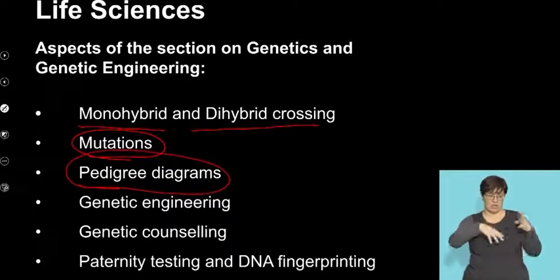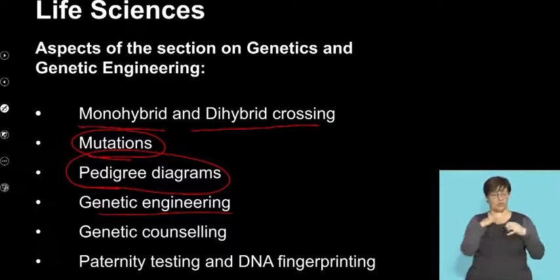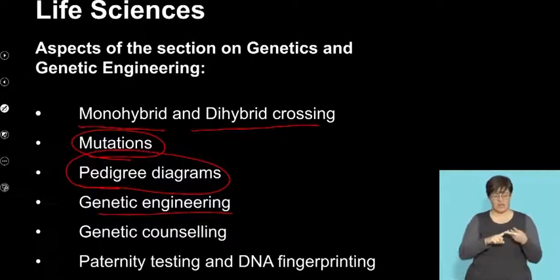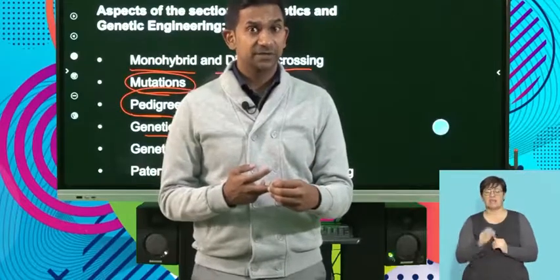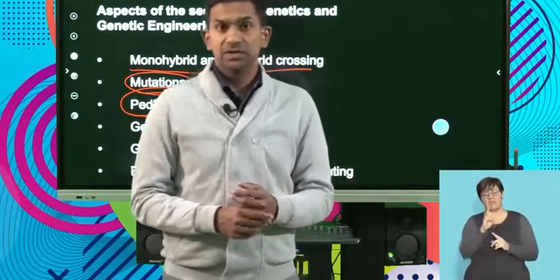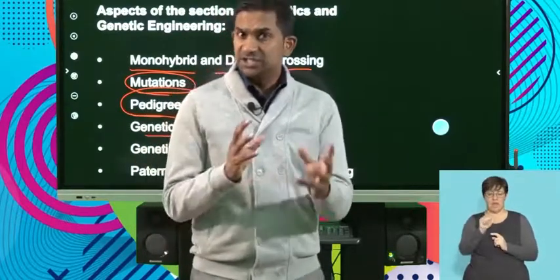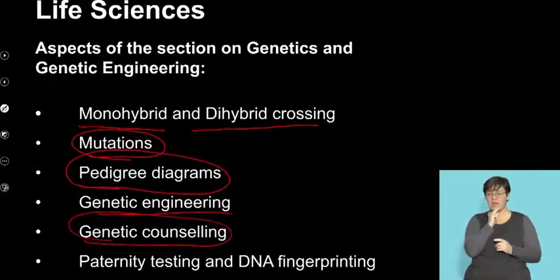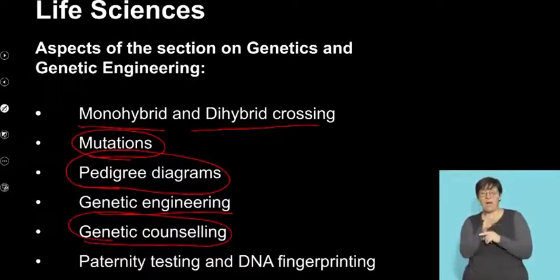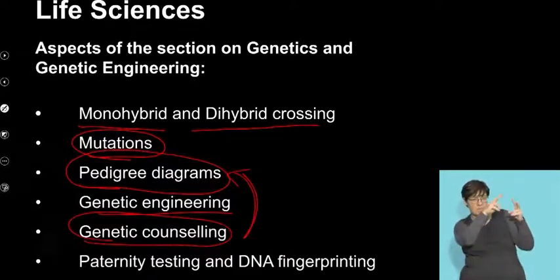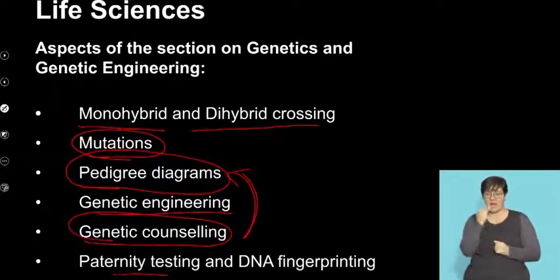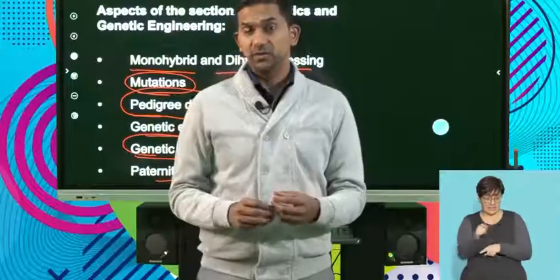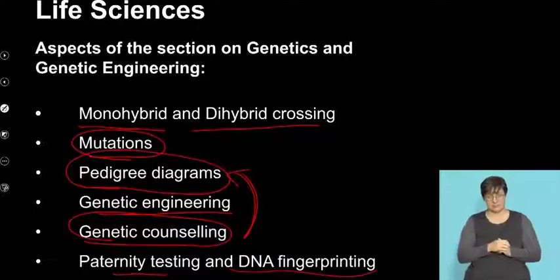We need to know the concepts of genetic engineering and the different processes that occur, examples of which are cloning, recombinant DNA technology, somatic cell nuclear transfer, and even a new concept called CRISPR Cas9, and so that's a gene editing tool. It's important that you understand that genetic counseling relies on information that you assess from pedigree charts as well as from genetic screening. The idea of paternity testing using DNA fingerprinting and blood groups is another aspect that you would be required to know when we're revising this section.